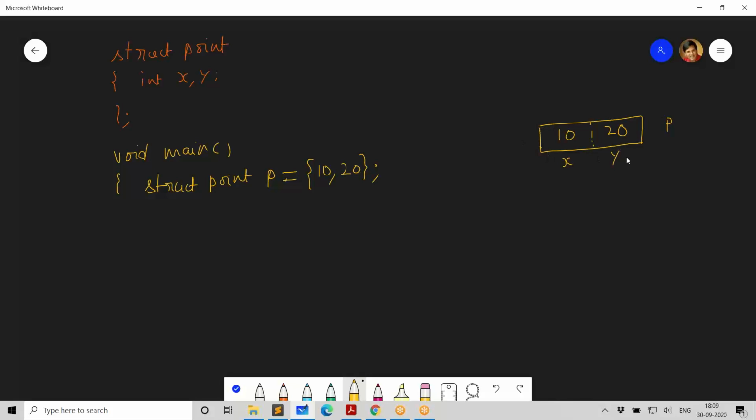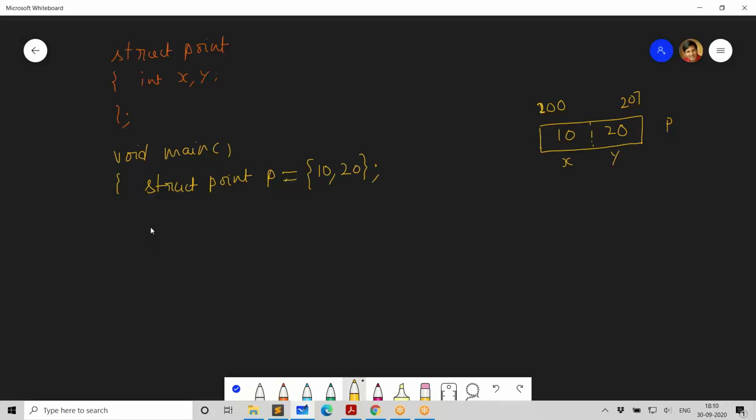The starting address of this structure variable might be something like 200, some imaginary address. The real world addresses might be much bigger, but that doesn't matter. It's just a number. So assume we start the structure at address 200, and it will go up to 207, because from 200 to 203 is the first member, and from 204 to 207 the second member, because we have two integers. I assume an integer occupies 4 bytes.